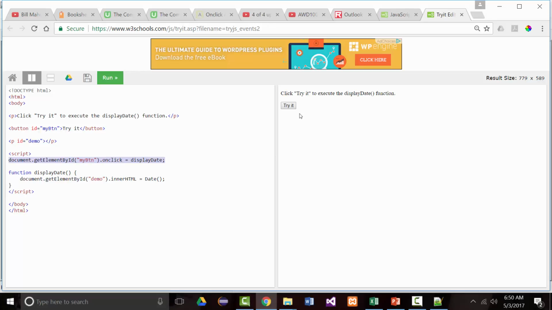But we're telling it not to call the function until we click the button. So this is setting up a relationship. It says when you click the button, that's called my button, the one that says try it, then call the display date. You can see how it keeps constantly updating itself.